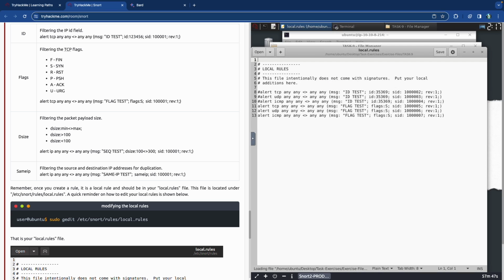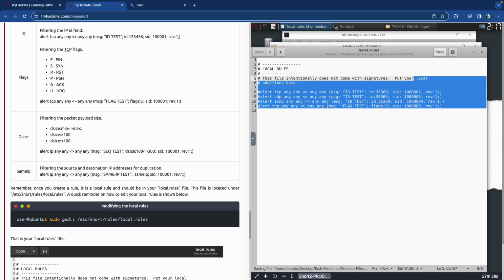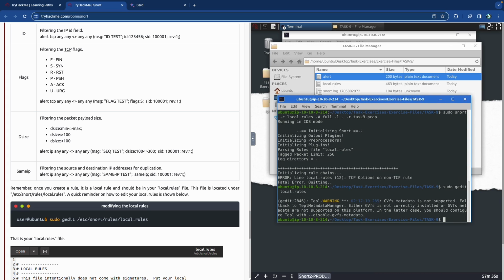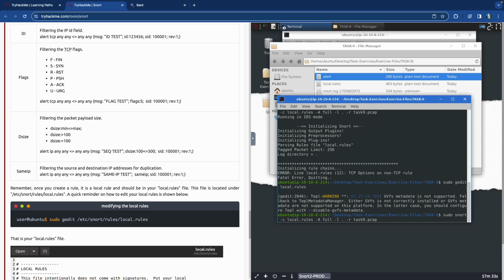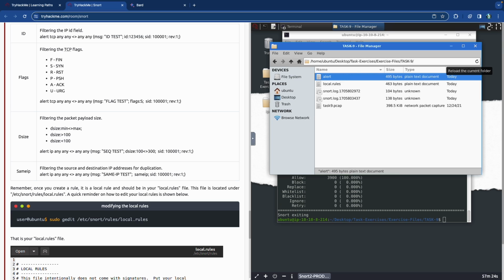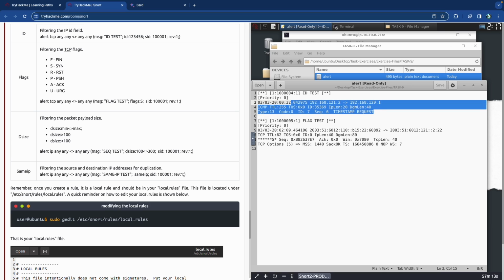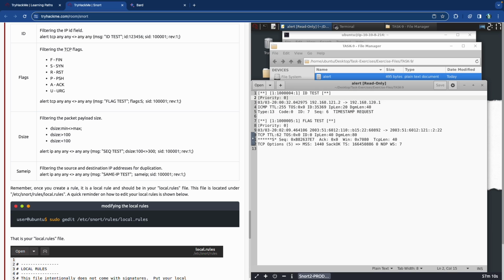That's the thing. So I'm just going to cut these out, and we're going to save this, and we're going to run it one more time. And this is third time is a charm right here. There you go. It ran, and it finished, and it gave me, I'm sure, a new alert file right here. So I'm going to refresh this page. And this is going to be our new alert. And there we go, we got it. Oh, and so that's what happens. So when an alert comes up, it just appends it to the current list of the alerts.